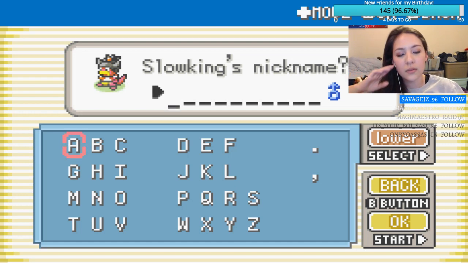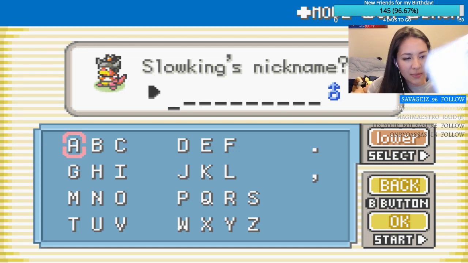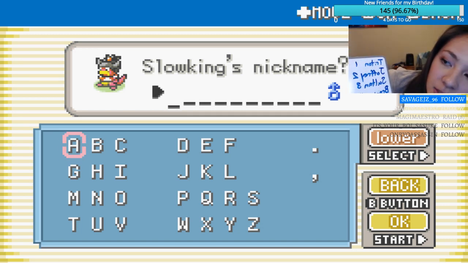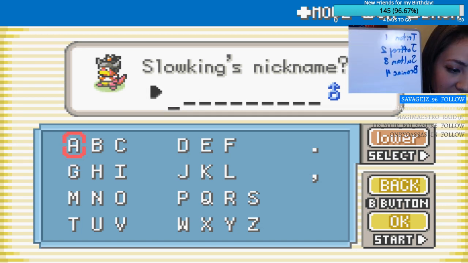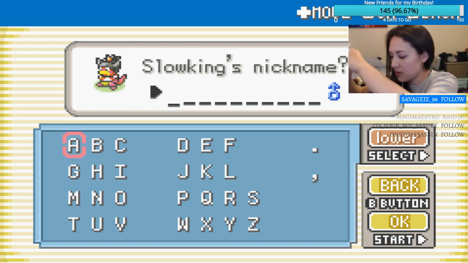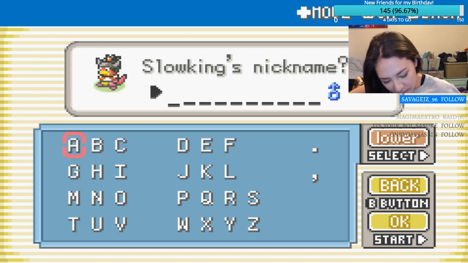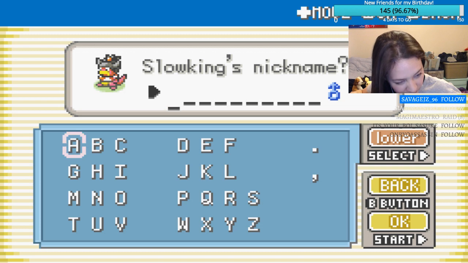1, 2, 3, 4. Okay. So far, there's only 4 names that I'm really interested in. We have Triton, Joffrey, Sultan, and Brainiac. Alright, so you guys can continue giving suggestions, but for now, I'm gonna roll a d8, because I don't like using the d4. It's dumb.